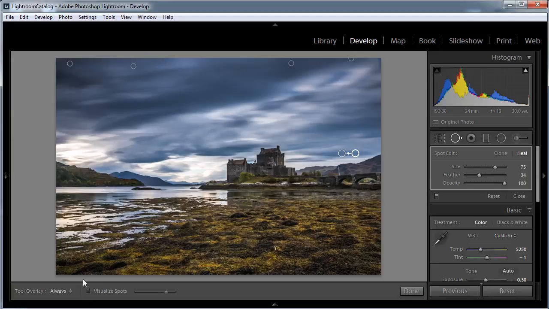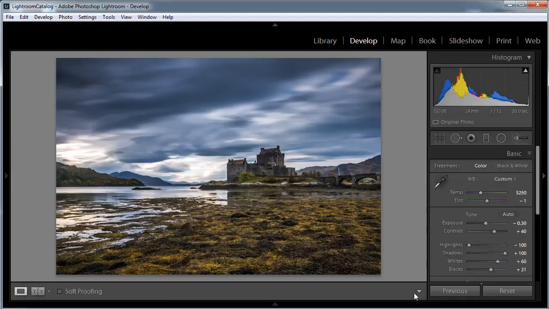And the other thing I'd like to remove is this little bit here in the seaweed, because it's a slight distraction. I don't know if it's a piece of rubbish or just a piece of root or whatever it is, but it's a slightly different colour and tone. So I'm just going to click over that, and Lightroom's just going to choose another bit to copy from. But you can move the area if you want, just by clicking on the pin from the new source area and moving it around, and click Done to exit the spot removal tool.